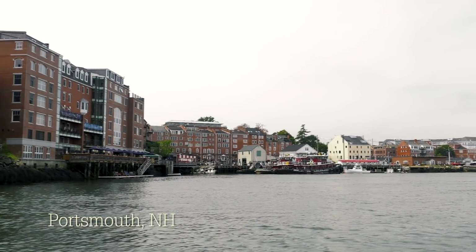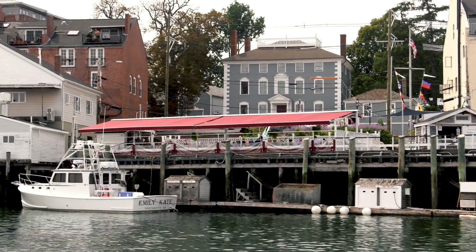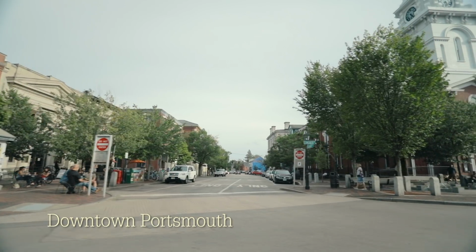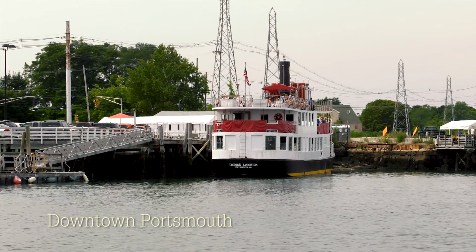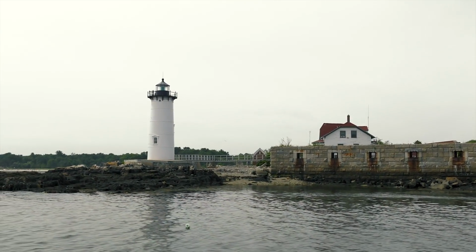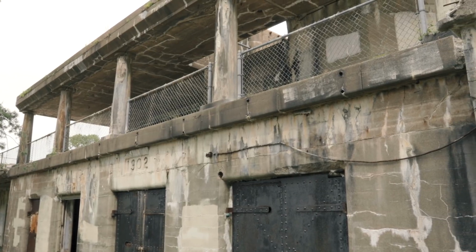Just over the border in New Hampshire, the city of Portsmouth has grown from its colonial foundations into a tourist hub for the seacoast region. Boasting waterfront dining, a historic seaport, and a thriving downtown, the area offers easy access to the waters of both Maine and New Hampshire. Just across the Piscataqua River lies Kittery, Maine, another traditional tourist location known for its Kittery Trading Post, an essential stop for most visitors to the state. The area offers a rich heritage that has been closely connected to the sea since the early 1600s.